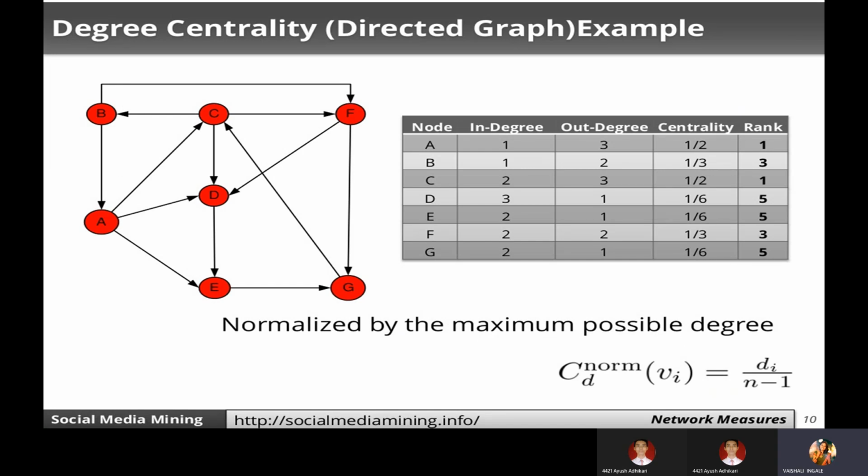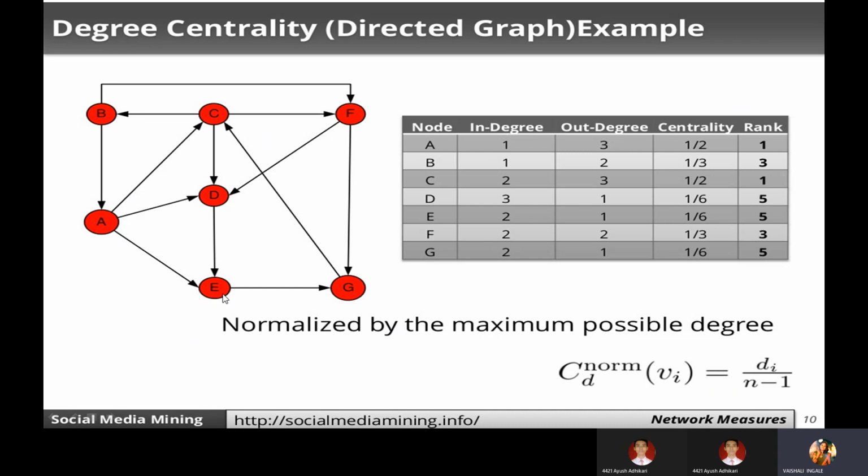This is a directed graph. In the case of a directed graph, we are just going to focus on the out degree instead of the in degree. In this particular graph, we have 7 nodes, from A, B, C, up to G. The in degree of vertex A is 1, as there is only one incoming arrow towards vertex A, and the out degree of vertex A is 3. There are 1, 2, and 3 outgoing edges here.